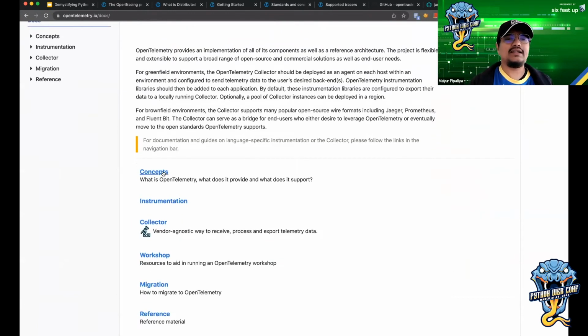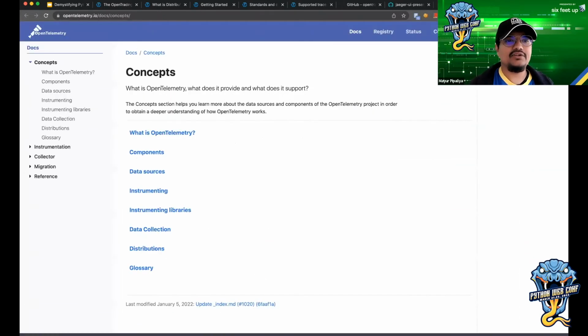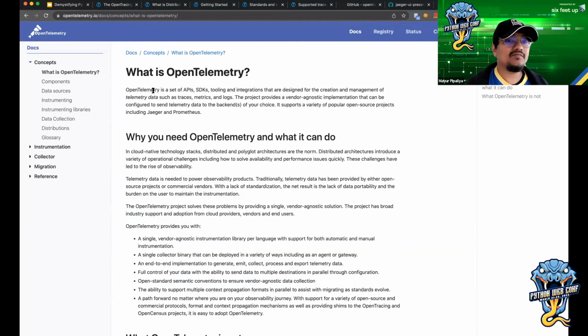We'll also go over some of the concepts that we have, so that we don't get a lot of confusion during our hands-on. We covered a bit of what OpenTelemetry is, but this documentation is really, really verbose. I would encourage you to go over it and get some enablement on why do I need OTel, what can it do for me, and what's the value for my business or for my developers.